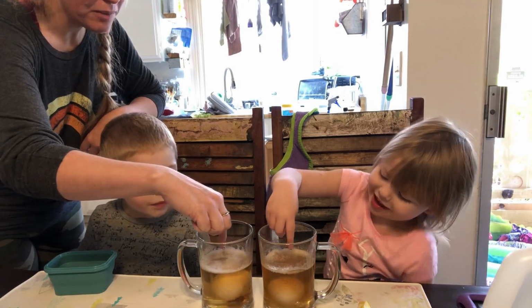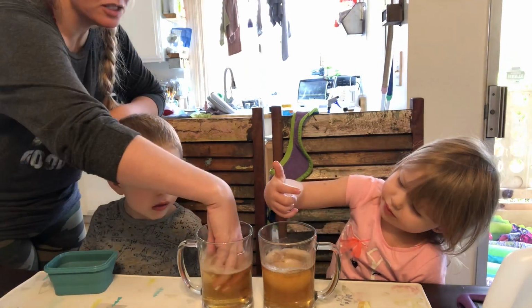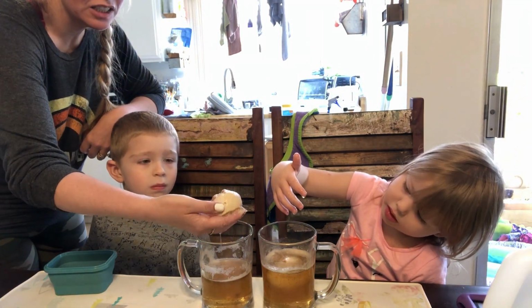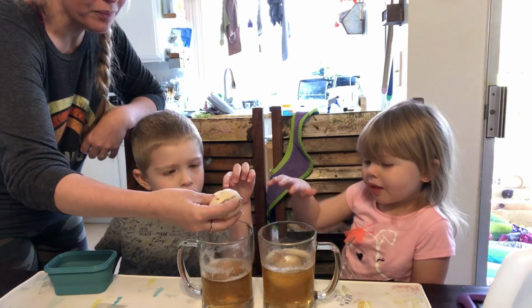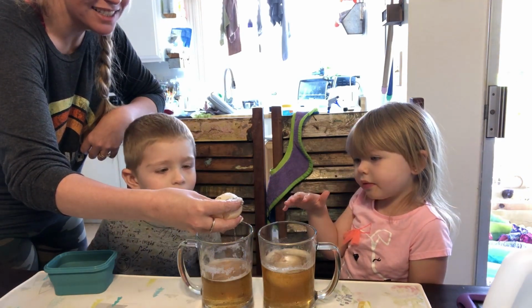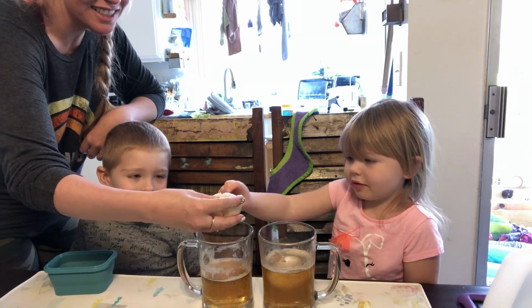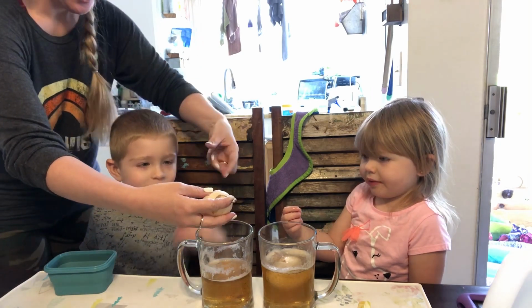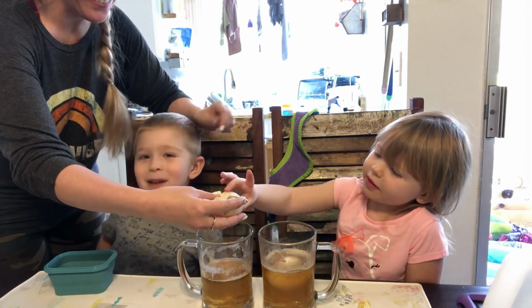So now what I'm going to do is take the eggies and rinse them under some water just to get rid of any of the extra shell that's on there. And then we're going to feel them. Do you see how bouncy it is? Do you want to squeeze it a little bit? Not too hard, just a little bit. It's bouncy. Squeeze it. Use your fingers. There you go. Does that feel funny?